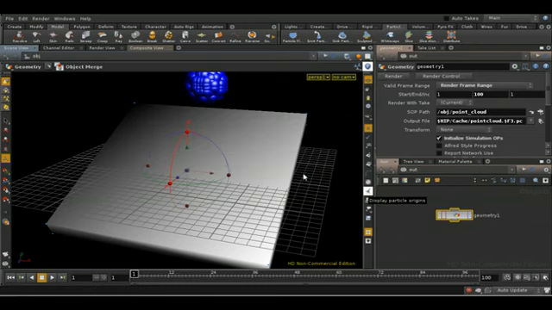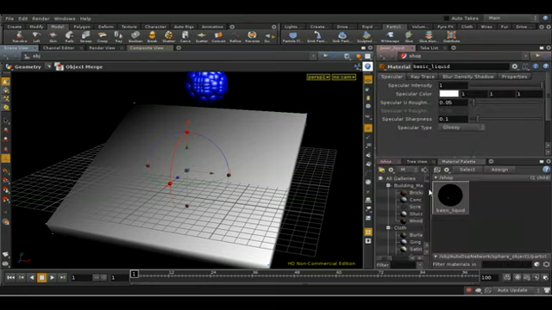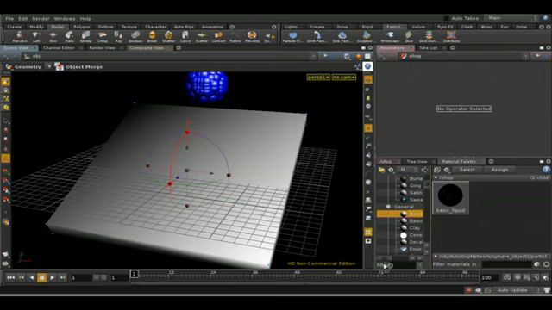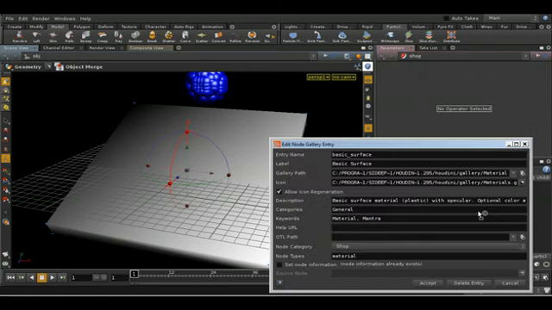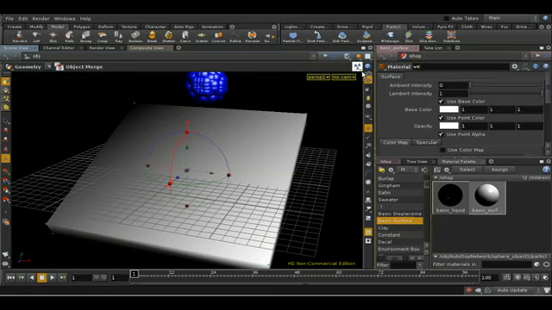So that's now rendered, and the next thing we need to do is write a bespoke shader to shade the surface here so that it takes account of that point information that we've just stored. So I go into a shop network. I'm going to drag a basic material on here. So that's a basic displacement. What I want is a basic surface. I'm going to rename it wet map surface.